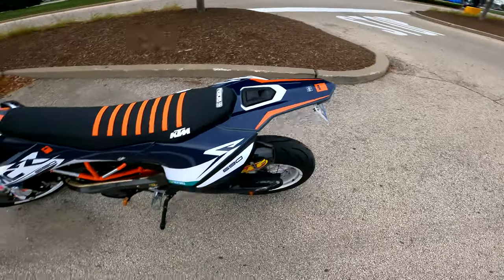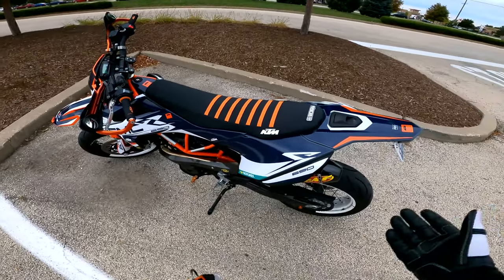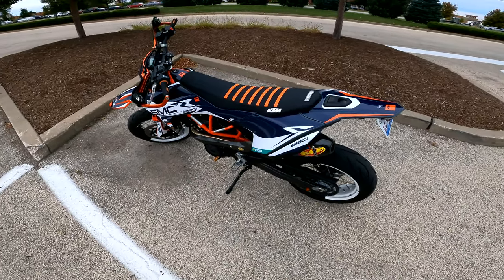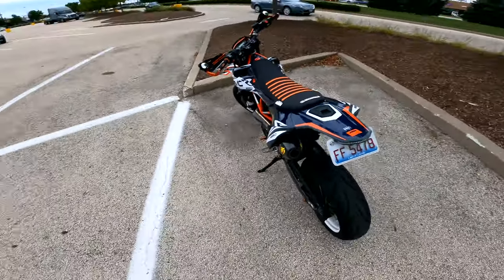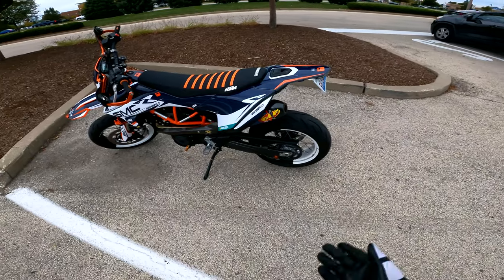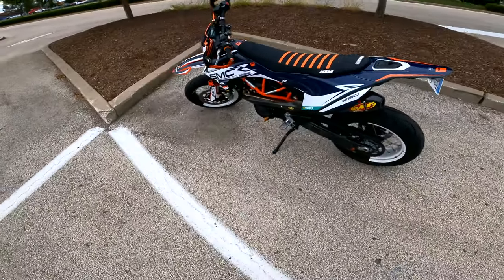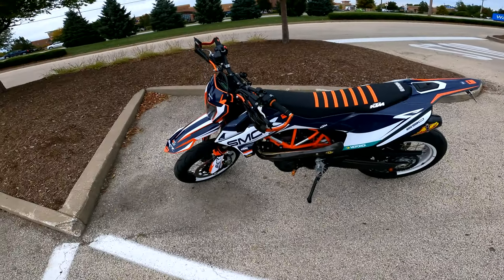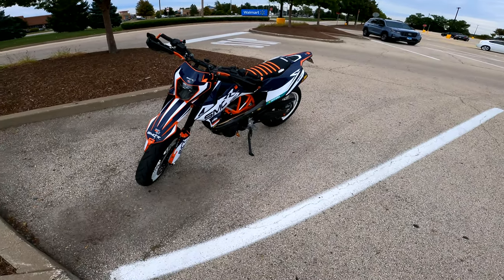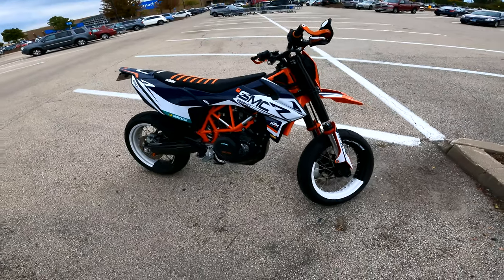A few bonus things: the gas tank in the rear. It's not the worst place in the world, but it felt funky at first — like I was pulling a trailer with the extra weight. More importantly, I've seen so many of these things catch fire, because when you put a gas tank right next to a hot pipe, good luck. That's the main reason I heat wrapped the whole exhaust — just to make sure I don't create extra heat for that gas tank. There's a lot to love and a lot not to love on this bike, and even after a year of ownership I'm still kind of back and forth.